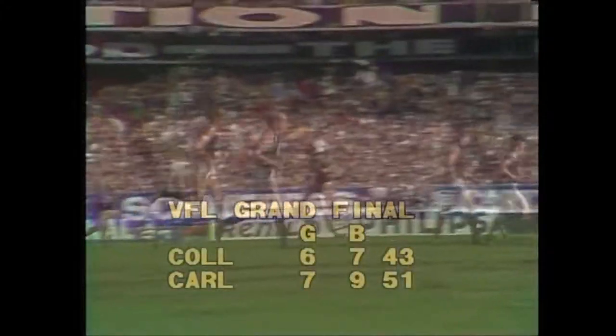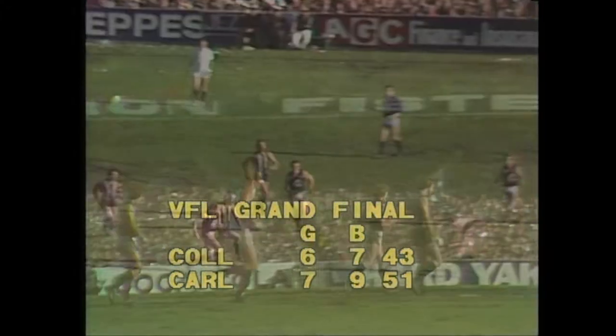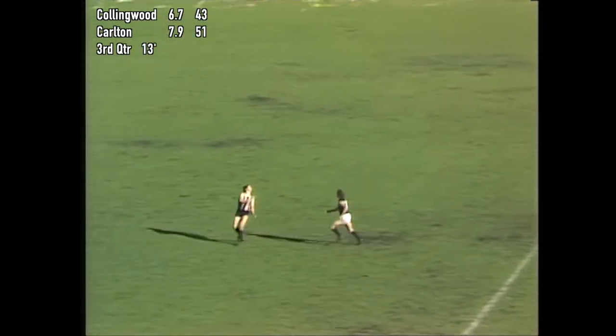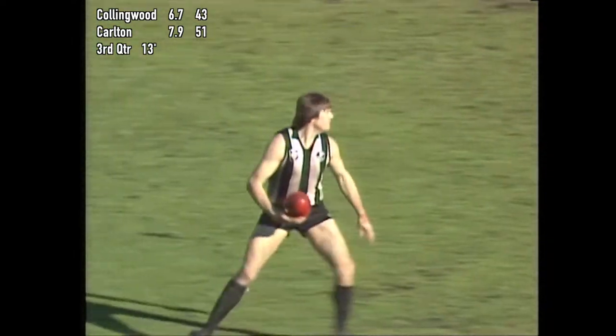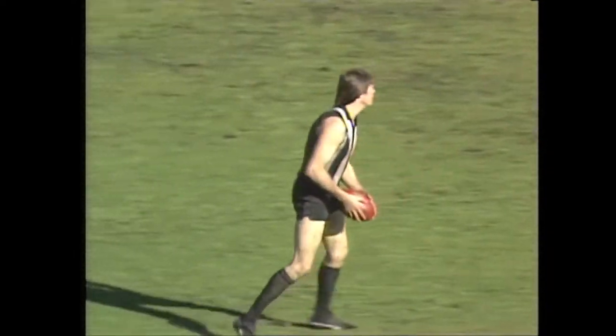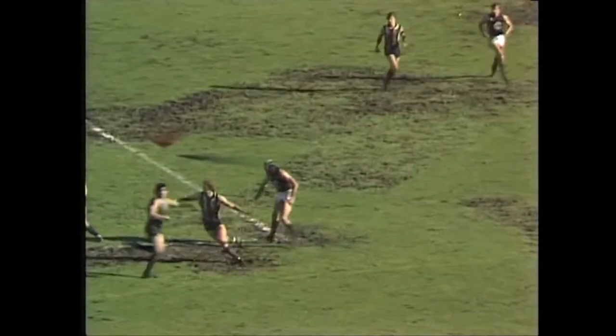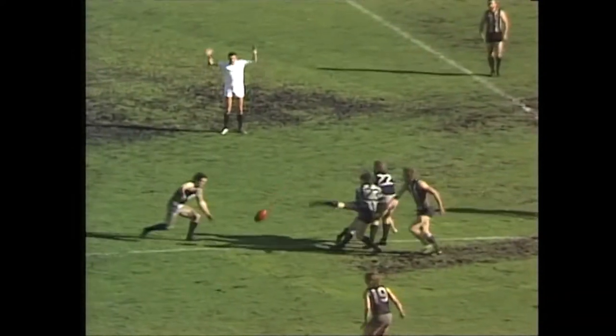Carlton lead by eight points in the 79 Grand Final. That time by Wearmouth — a wild one, knocked away by Klopp. A chance now for the ball to be driven up by Carlton over the half forward line, and a mark taken here by Worthington at centre half back. Not many players down there on the full forward position for Carlton — not a soul down there at the moment. Long kick by Worthington — it is a long kick. Dool goes for the punch, it's successful. Back to Keough — he's grabbed, threw it away.